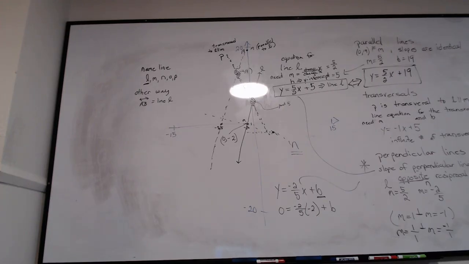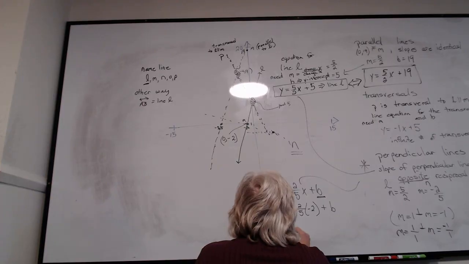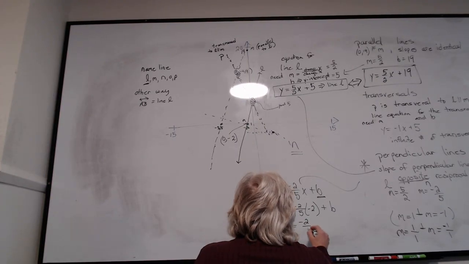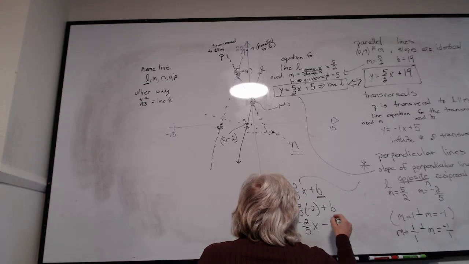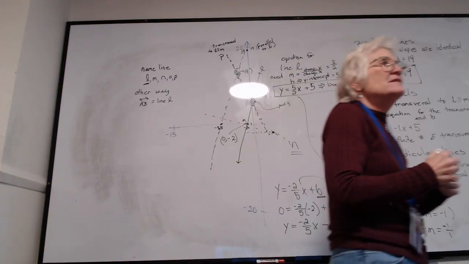Okay, how'd you do? So now write the equation all the way out, y equals -2/5 x. I did it, 4/5. Yes, that's correct. Either works. So put the equation itself out. What is the actual equation? I got negative 0.8, I turned it into a decimal, not a fraction. Okay, y equals.